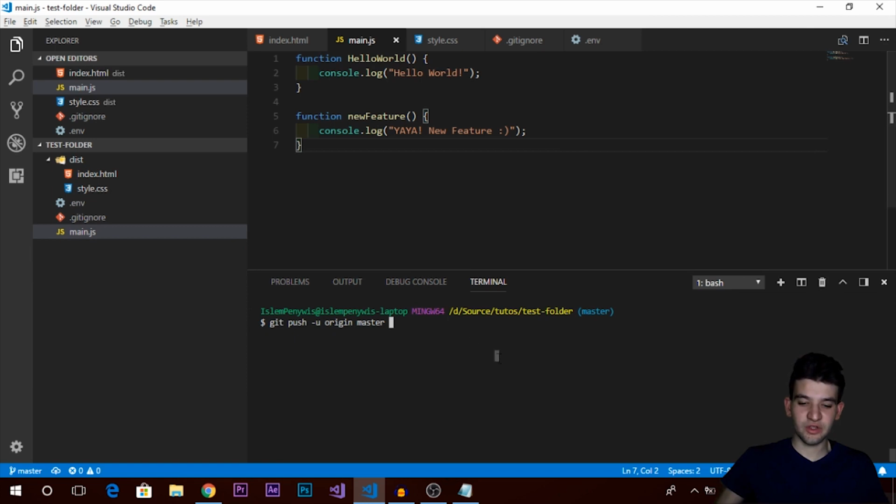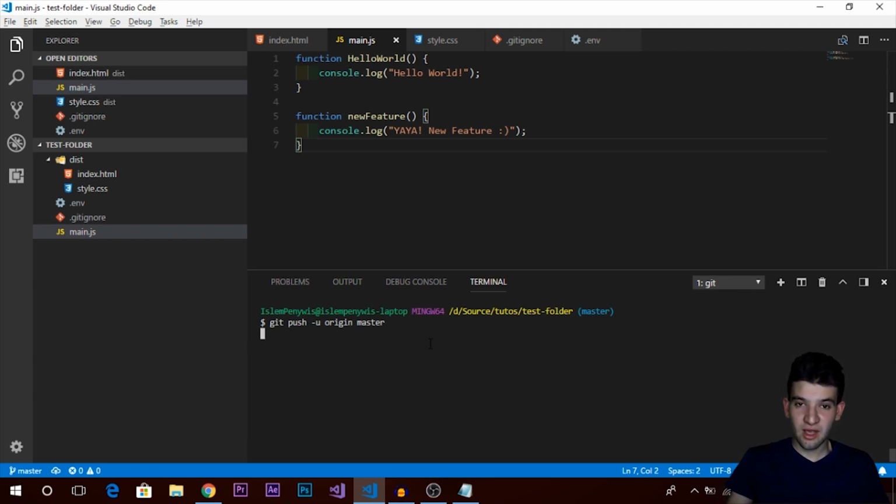But this is not that necessary for us. What we need is just to push the master branch into the repository. So all we do is use git push -u origin master, and it's just going to push our things into it. If this is your first time using Git, you're going to get some kind of pop-up that asks you for your password and email or username.